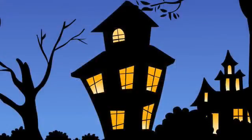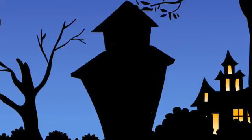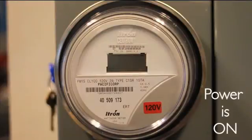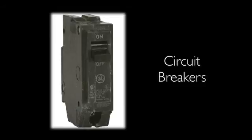Other clues include: only part of your home is without power — for example, you have power in the bedrooms but not in the kitchen, or the first floor has power but none upstairs. Or your neighbors all seem to have power but you do not. Or you have a digital electric meter and can still see its display — this means there's power getting to the meter. If there is no display, there's no power getting to the meter.